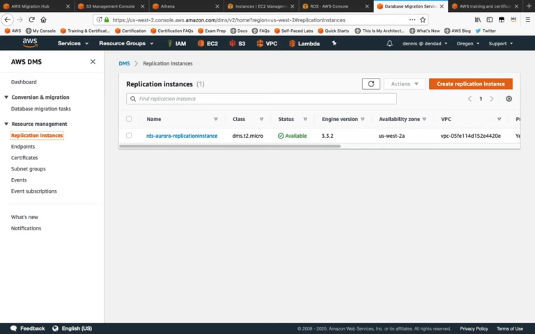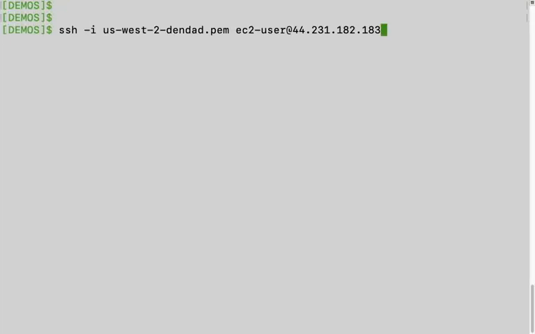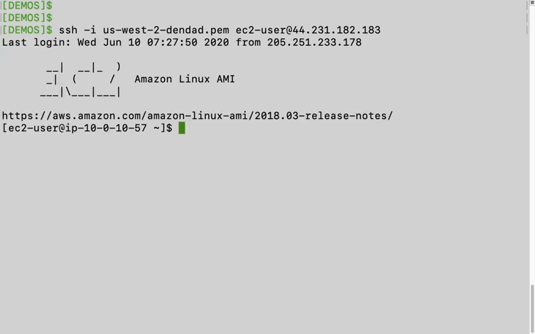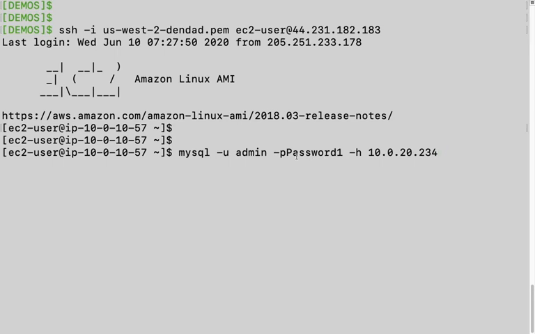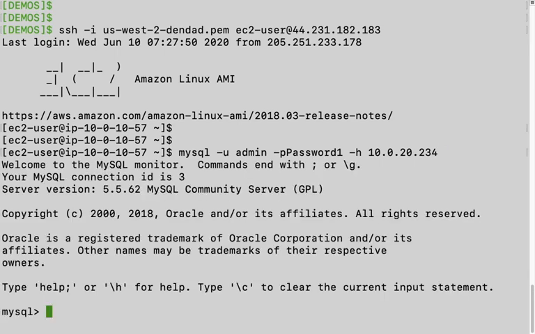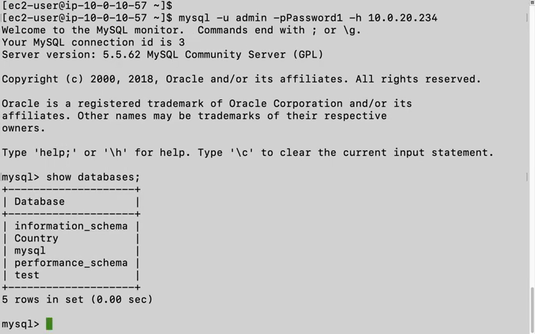But before I actually do that, let me just connect through. So here I'm going to create an SSH session. I'm going to connect through, first of all, to my source database and see what I've actually got on it. I'm going to use the MySQL client, connect through to the source database, and show databases. You'll notice that there's a database called country.